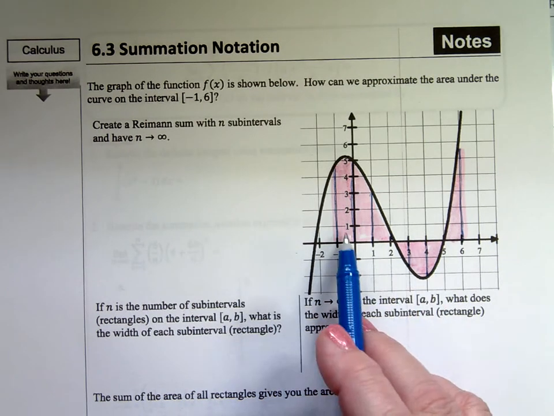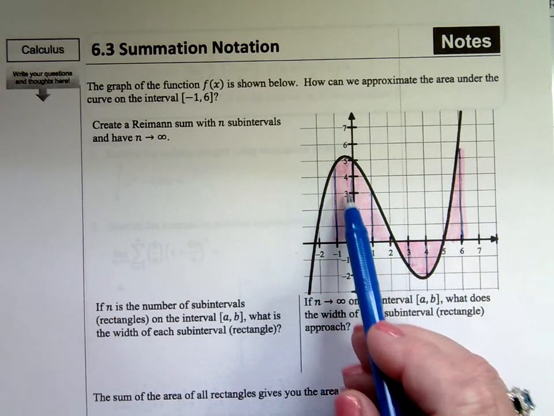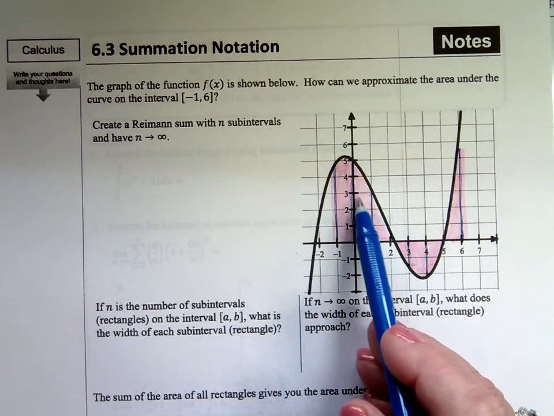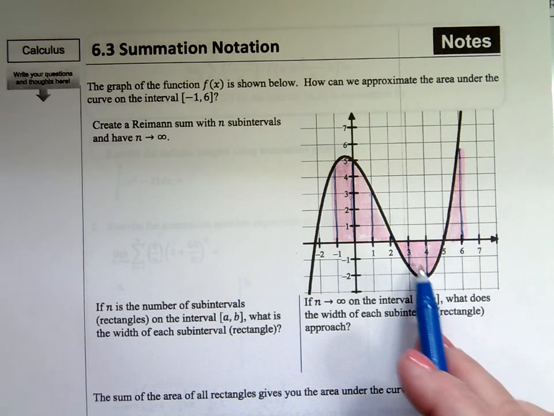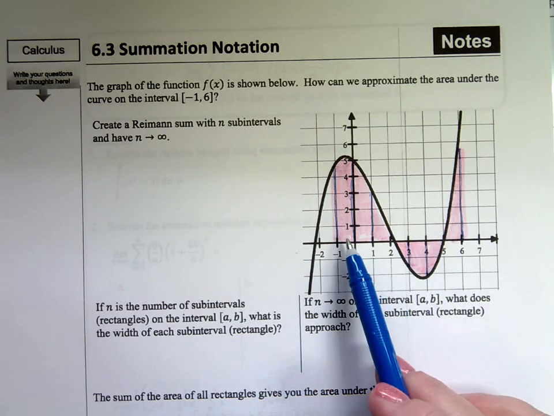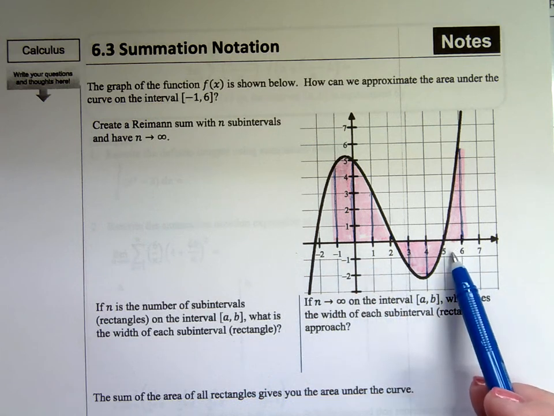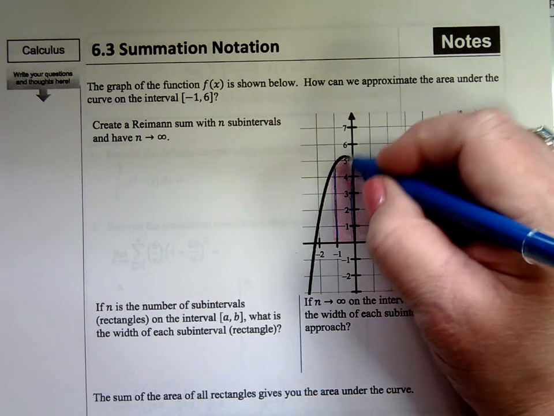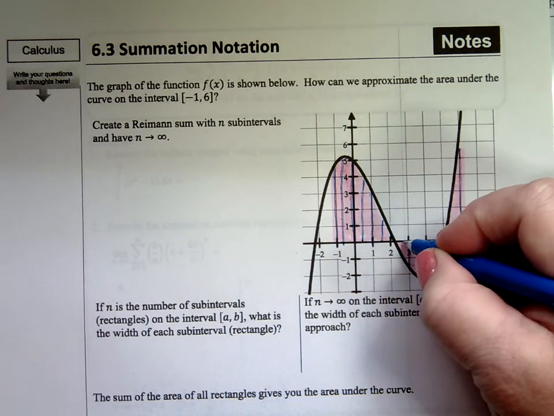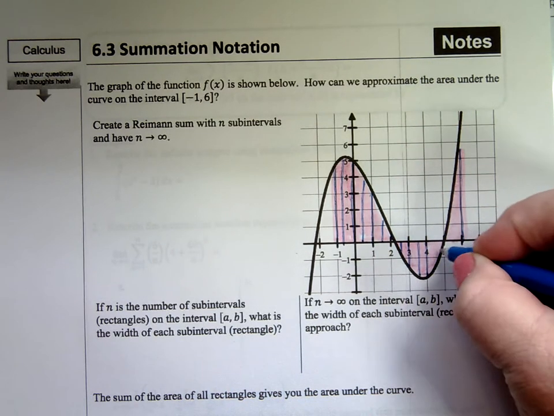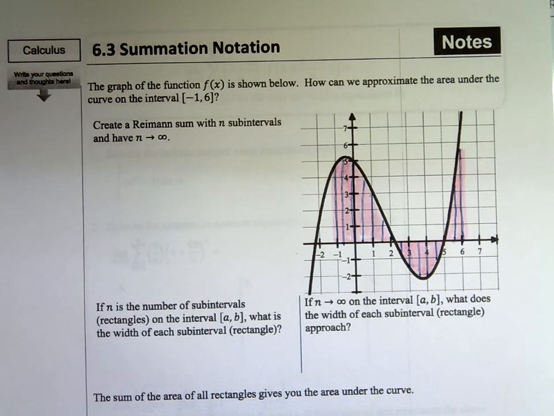I could calculate out, and I would make my Riemann sums. It didn't say left or right. It just said divide it up into the rectangles. So I could make my left Riemann sums. I could make my right Riemann sums and divide it up. But what if I were to put, instead of 7 intervals, 14 intervals? Then each of these gets split in half, right? Half, half, half, half, half, half, and I'm picking nice values here. So that's what it would look like.